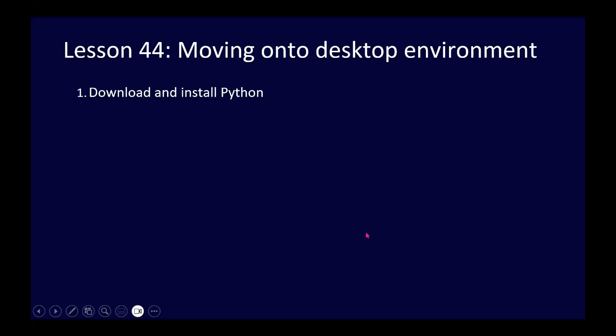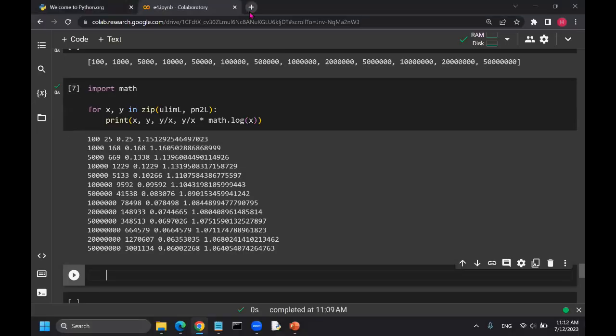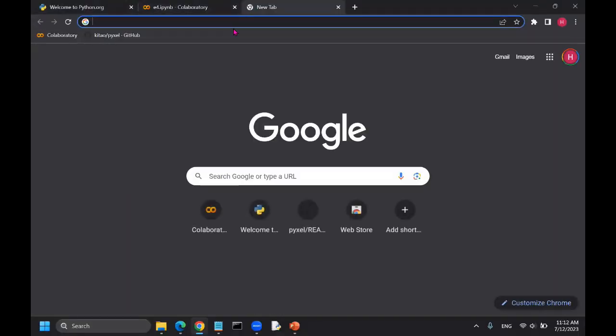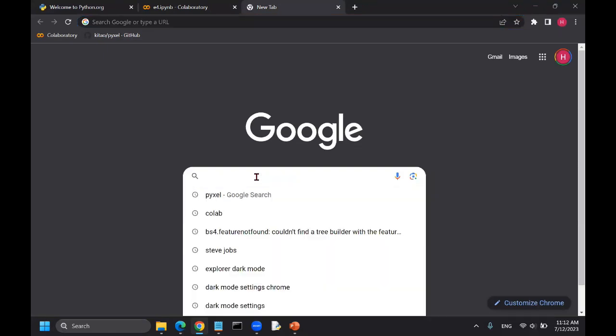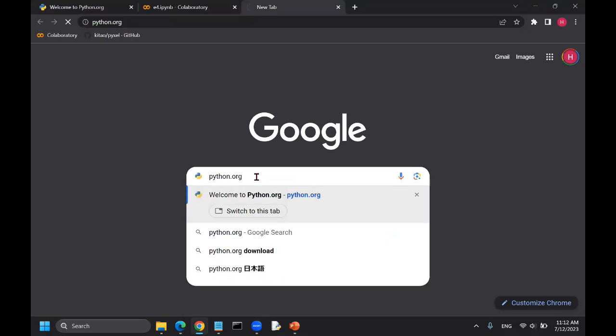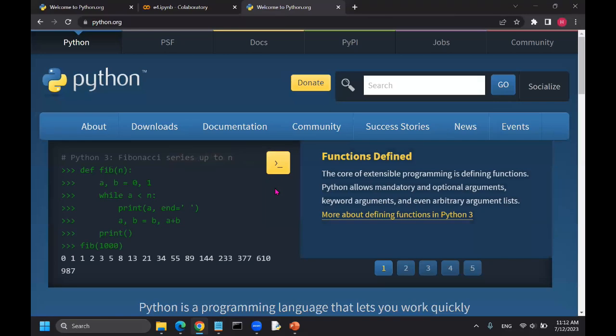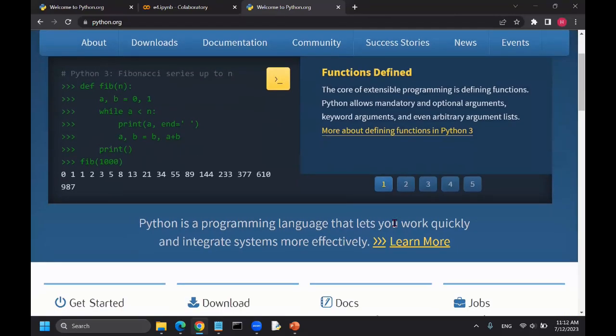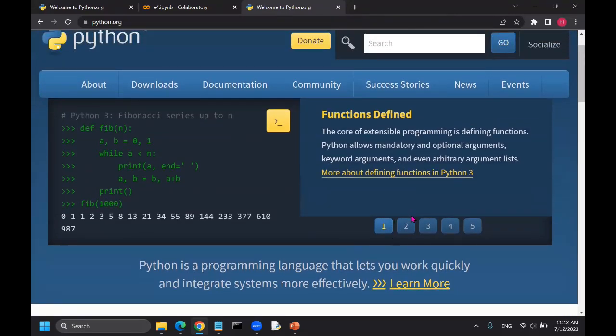Okay, so first, what we need to do is download and install Python. So go to your browser, maybe open your browser and search for python.org. Then go to this page. This is where we can download the desktop version of the Python interpreter.